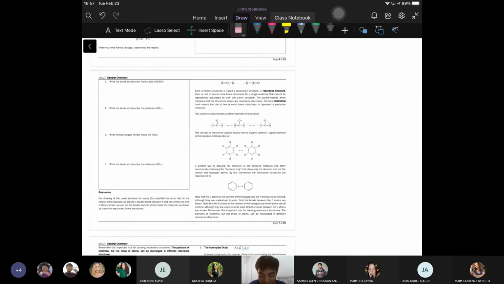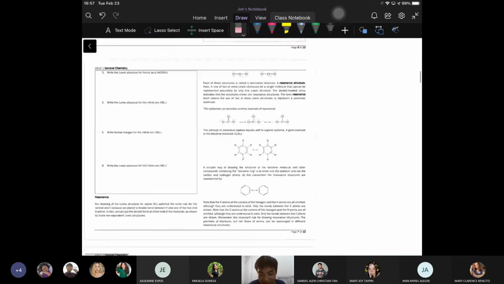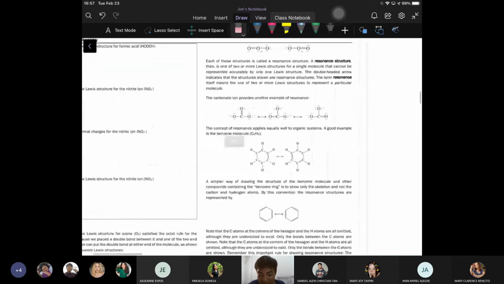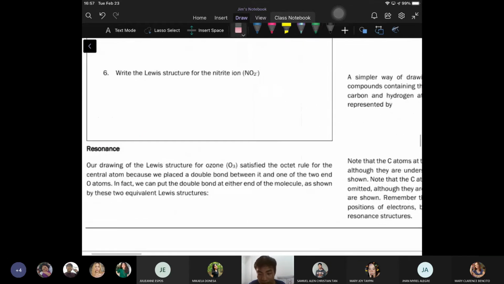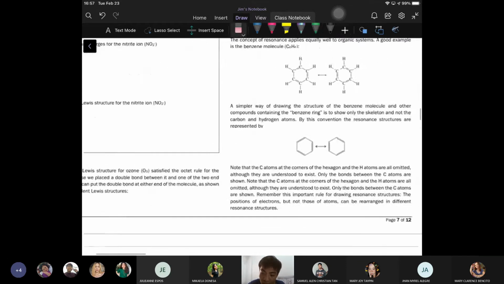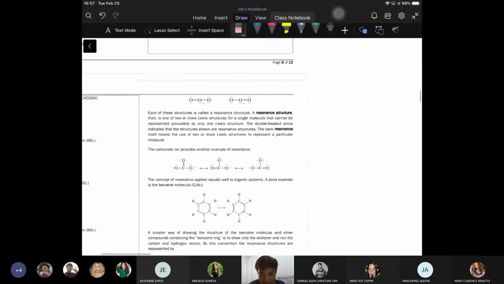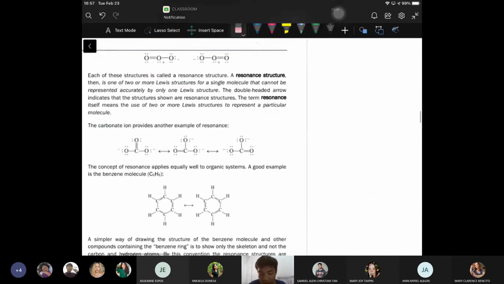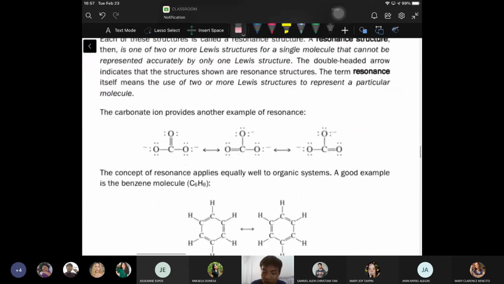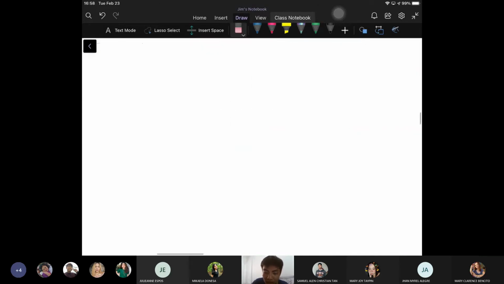I thought I would proceed to the next part, but we still have resonance. So what is resonance? Let's go to resonance. When you say resonance, it pertains to the flow of electrons around the bonds in your atom. So let's have an example, the carbonate ion. So this is the lowest structure of carbonate ion. Let me draw it here.